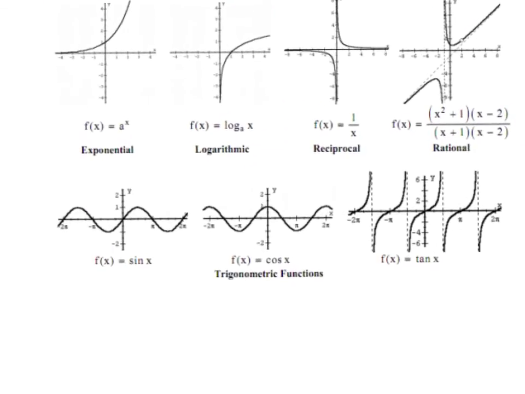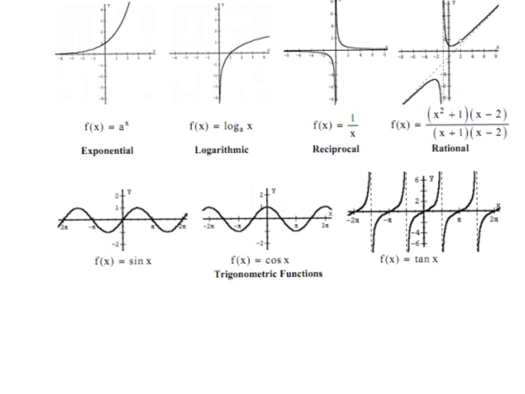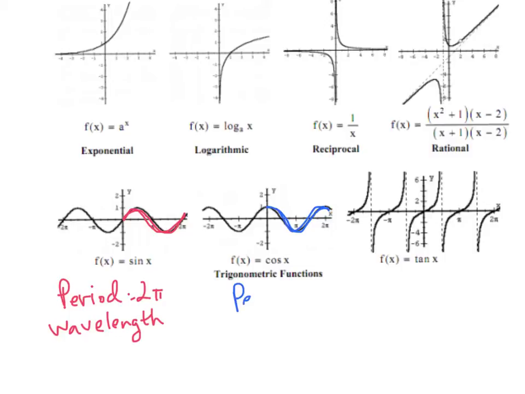So what that looks like here. If you look at a sine graph, the big thing is that the period of a sine graph, which is one wavelength, is 2 pi. So once again, a period is a wavelength. So there's questions on the ACT that pop up quite a bit that just ask you how long is the period of this particular graph. And basically all you got to do is look at the graph and then see how long one wave is. The same goes for cos. The period of a cos graph is again 2 pi. And again, the period is one wavelength.